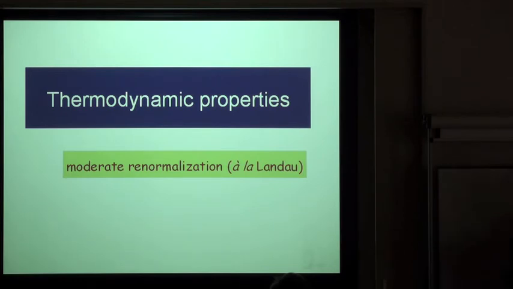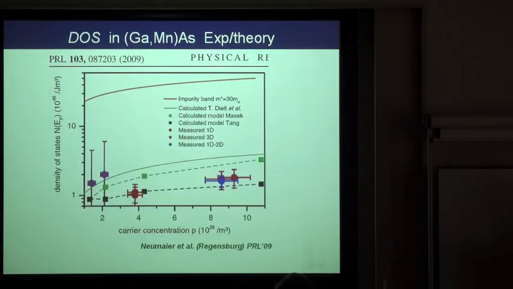Actually, from the physics of the metal-insulator transition, it is well known that thermodynamic properties like specific heat, electronic specific heat, Pauli susceptibility, and so on do not feel localization. This is in very strong contrast to transport phenomena. What is shown is that there is moderate renormalization, Fermi liquid renormalization of heat capacity, Pauli susceptibility, and so on, but there are no divergences or critical behavior. So despite that, thermodynamic properties can be calculated.